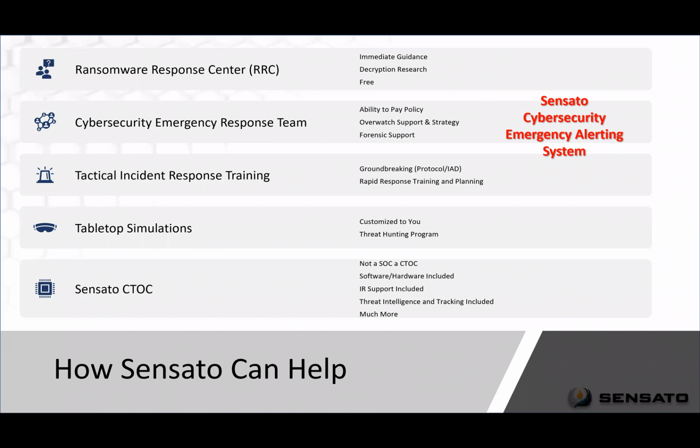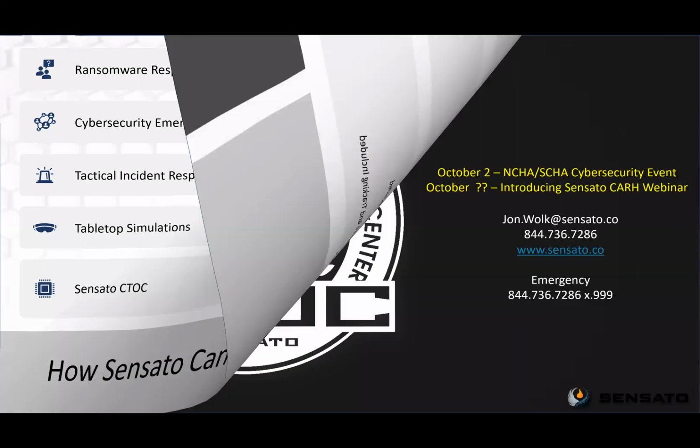We are thinking of bringing out this thing called an emergency alerting system. We've had a couple things occur in the past several months where we needed to get the word out. So we're thinking of doing an emergency alerting system where basically you would get a broadcast notification, much like if there's a flood or tornado warning, of, hey, we're seeing this threat intelligence, it's developing rapidly. You need to know this. We'll have a threat intelligence briefing at this date and time, but we're just trying to find a way we can get the word out to people at a much better pace.